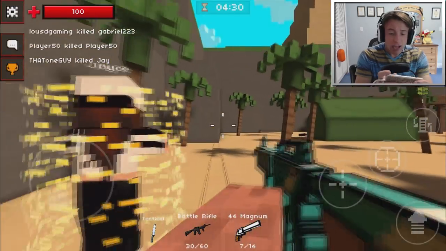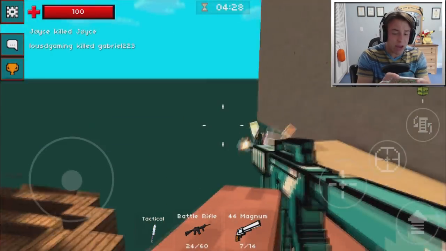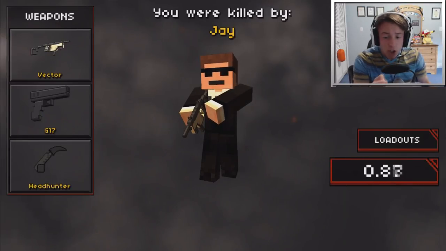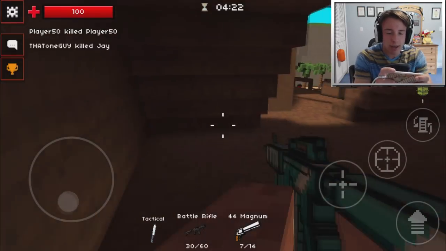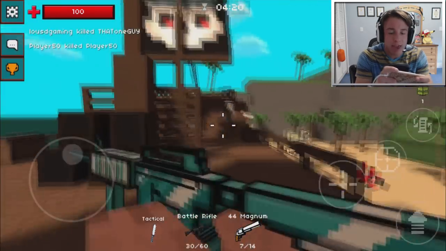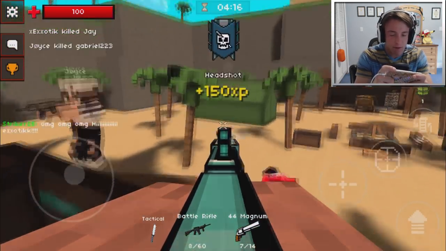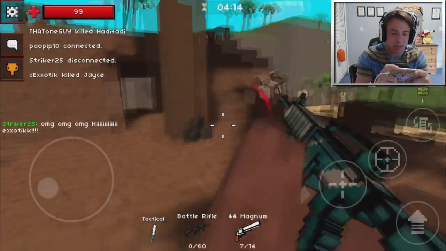Jay! Chill! Okay? Just because you got sunglasses doesn't mean you're better than me, alright? You just fell off the map! Jay! Chill! What is going on? Jay has the Vector, that's why. Is the Vector like the OP weapon in this game? Is Jay just like the guy that has no skill in this game? Maybe. You never really know. But I still got him, so it doesn't really matter.